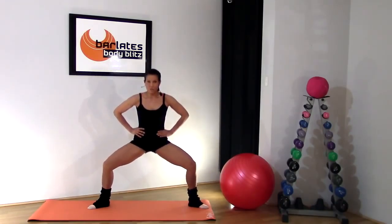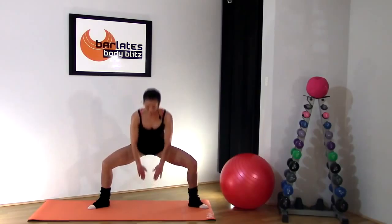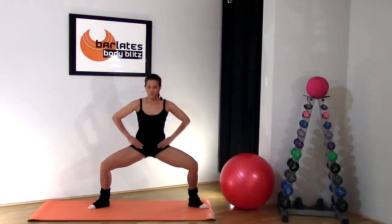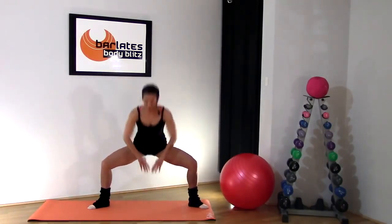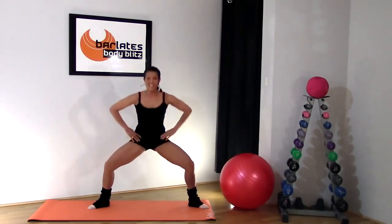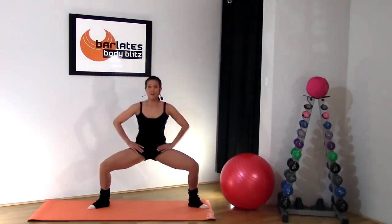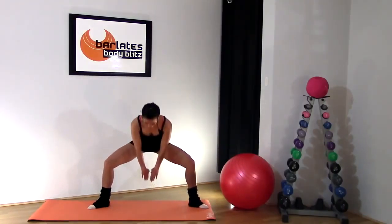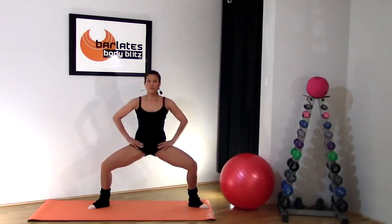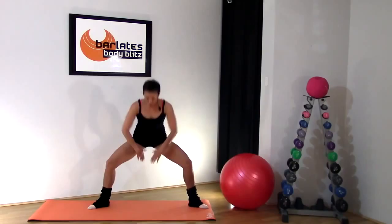So down for 2 plie, down for 2 hinge back, up for 2, back for 2, up for 2, back for 2. Stay low in those legs. You're not coming out of it as you are transitioning. Up and back. Still think about wrapping those inner thighs forward.